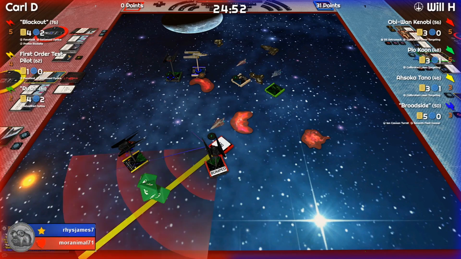So Obi-Wan's got a range 2 shot now onto the first order test pilot. Seventh Fleet Gunner not in range, so Obi-Wan's only going to get 2 dice here. Oh. Just kidding, Seventh Fleet Gunner is in arc. The defender needs to be in the firing arc, and he does have him. So Obi-Wan is gonna juice up his ability. So this is gonna be a 3 dice shot, 3 on 3 here.